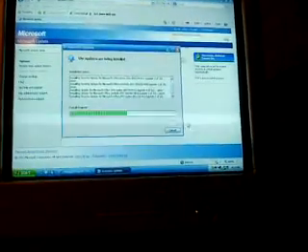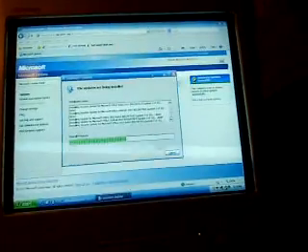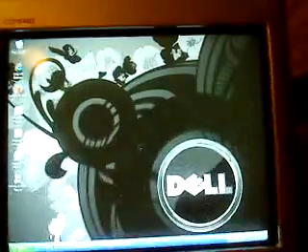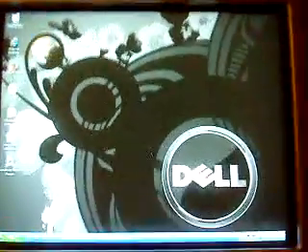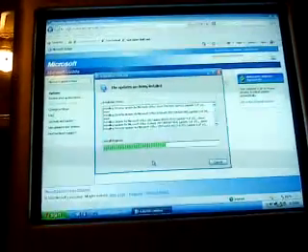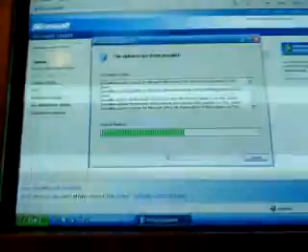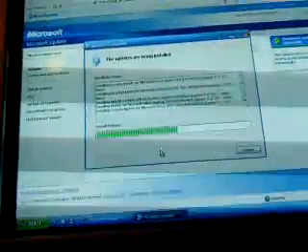And as you see, I'm running the updates just to get those out of the way, and they'll be good to go once I get all the updates taken care of. I even got a custom wallpaper for this computer, and I'm using the Royale theme, which is one of my favorite themes for Windows XP. You may have seen it in one of my previous videos before. I used to use it a lot, especially on my old account when I had an XP virtual machine, when I had Virtual PC 2007 on my other computer at the time, before I got my Toshiba A505 laptop.